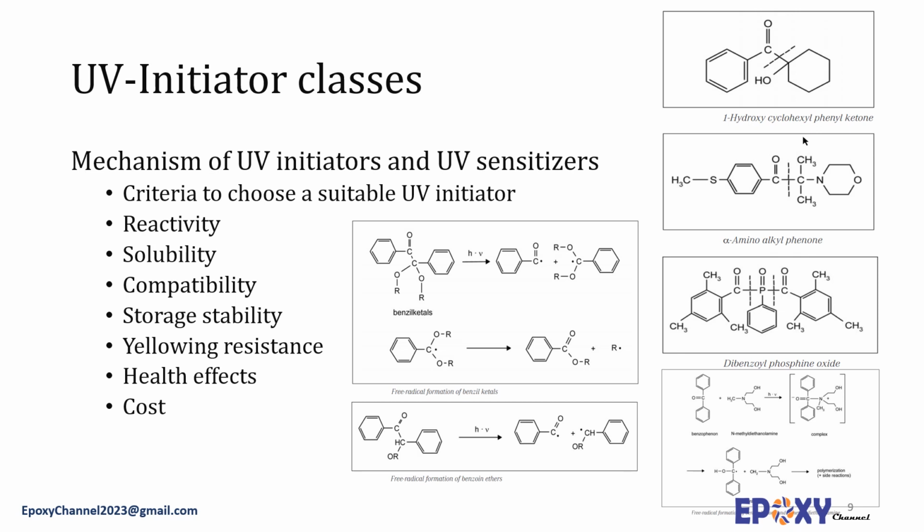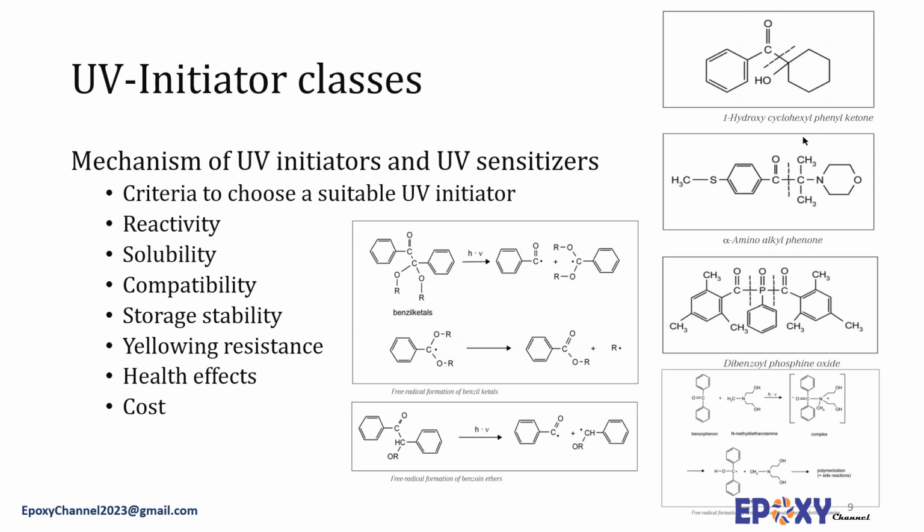The simplest UV initiators are benzophenone and its alkyl derivatives, which can form free radicals together with hydrogen donors, mainly tertiary amines. For example, methyl diethanolamine, triethanolamine. The combination of benzophenone and tertiary amine is inexpensive and yields a good surface cure. Their limitations are their tendency to yellowing and problems in fully curing thick layers. Benzoin ethers also form highly reactive free radicals by alpha cleavage and are suitable for clear wood coating, but they also have poor storage stability and exhibit yellowing.